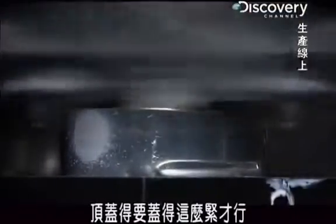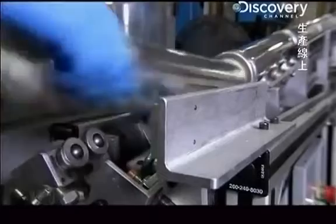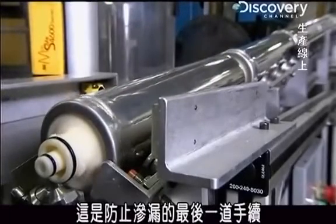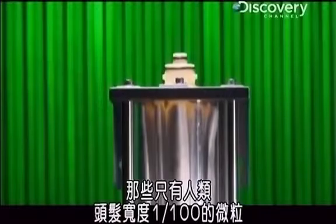The cap has to go on tightly like this to be sure outside contaminants don't find their way into the filter. The cap gets a quick lube job, the final protection against leakage. Then all that stuff that went into the filter is ready to catch particles in your water that are just 1/100th the width of a human hair.